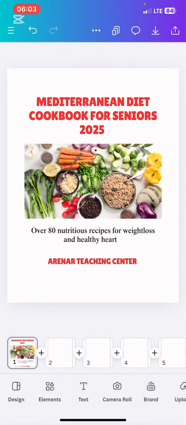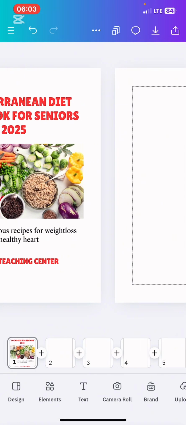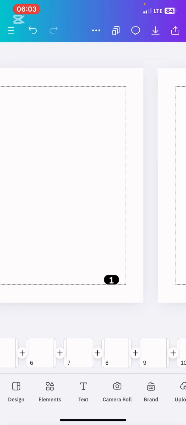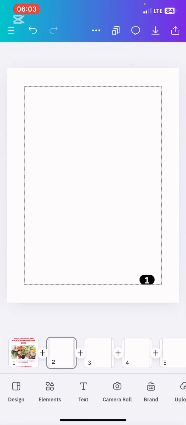So here is my first page. So I'm going straight to my second page. Your second page is your table of content. You can actually work on any pattern of table of content. Do you understand? Table of content is actually the last thing to do on your Canva, because I'm going to be showing you how to link your work as well. You must be done with your entire work before you go and do your table of content.